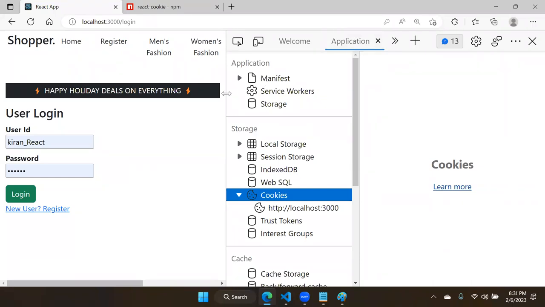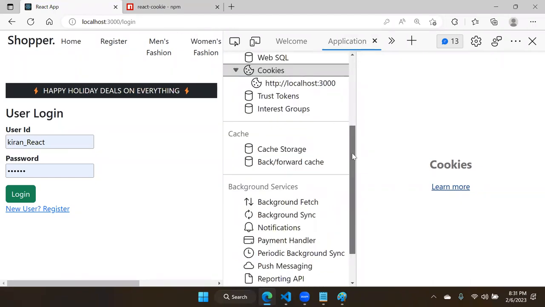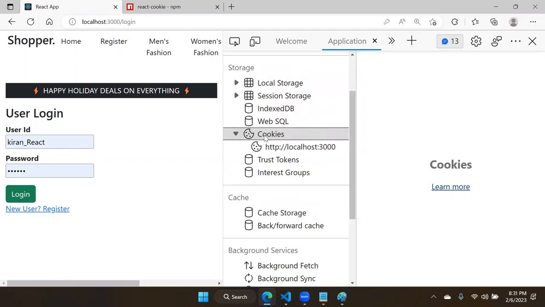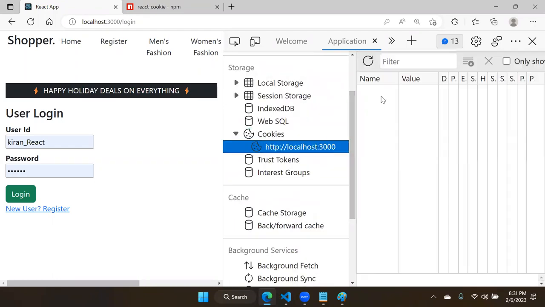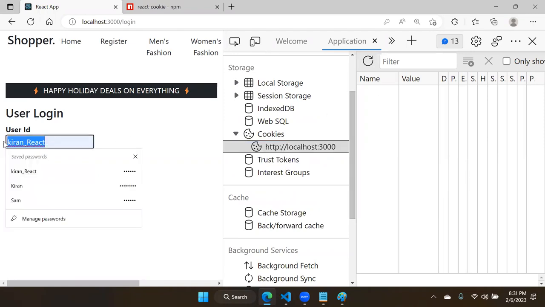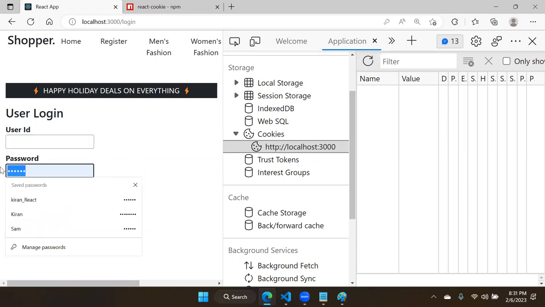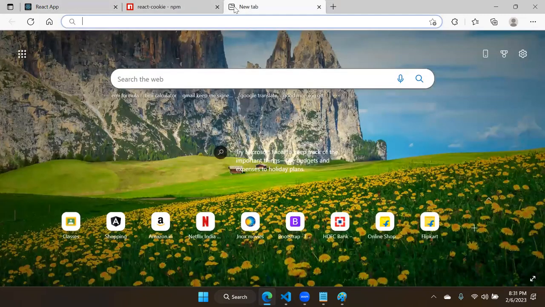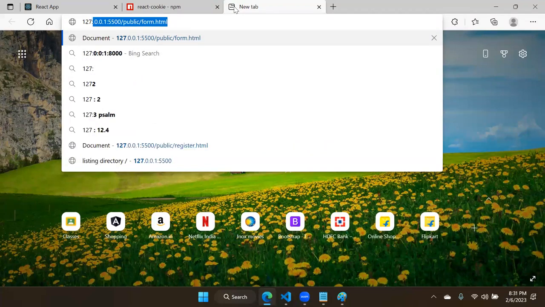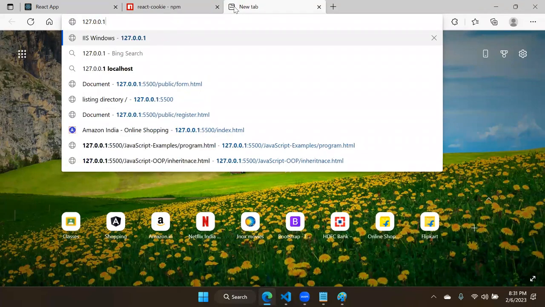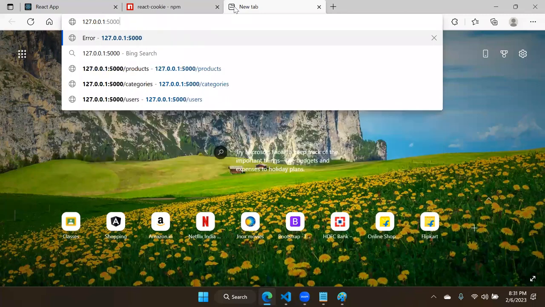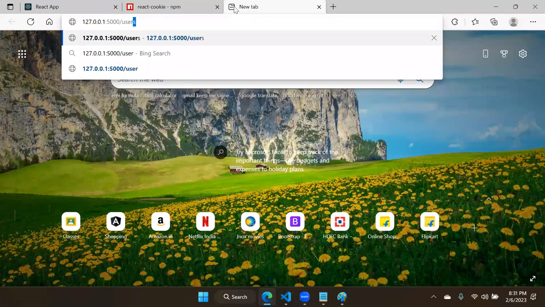Now in that application category, you can see the cookies from localhost. Currently it is empty, no cookie is there. When will the cookie be created? When user ID and password are matching. We will log in with any user ID. So we have some users at 127.0.0.1 slash users.